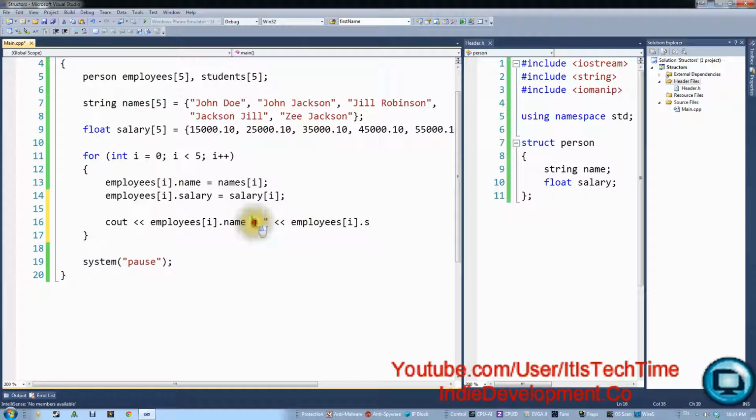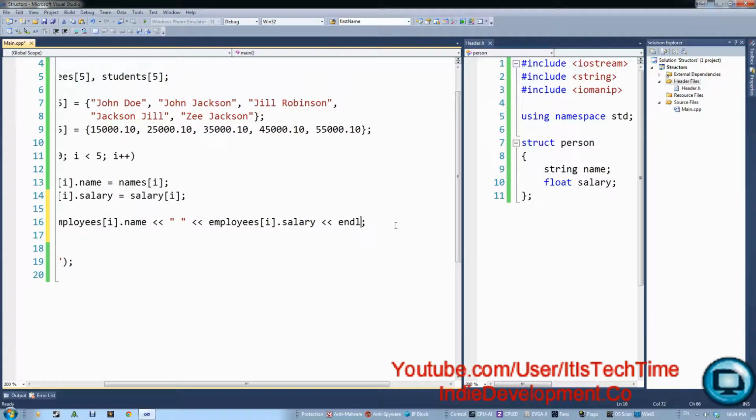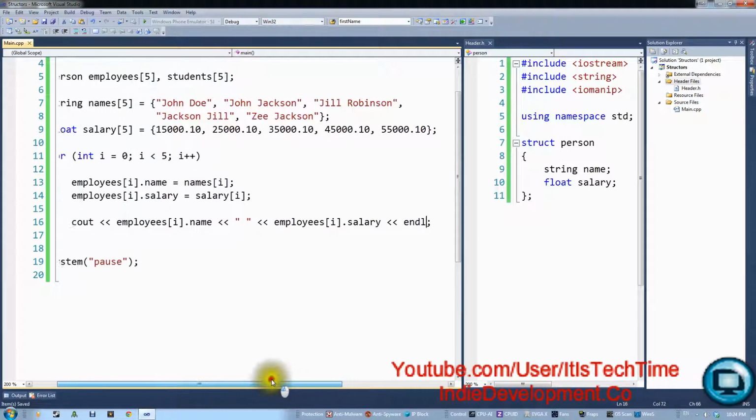But it's not going to show up because I have a problem right here. I forgot to put double less thans, and then dot salary right here, and put an end line right there. There it is. Now we're done with the employees.